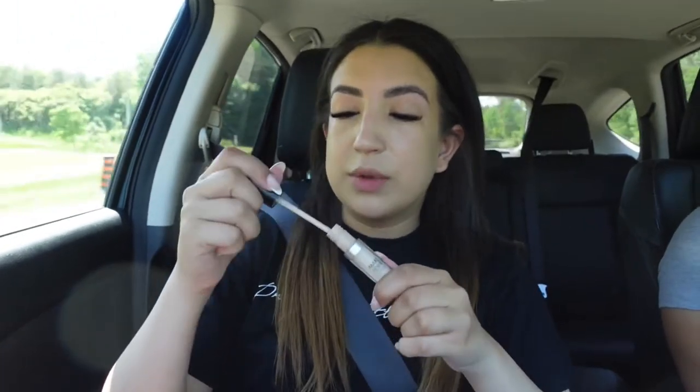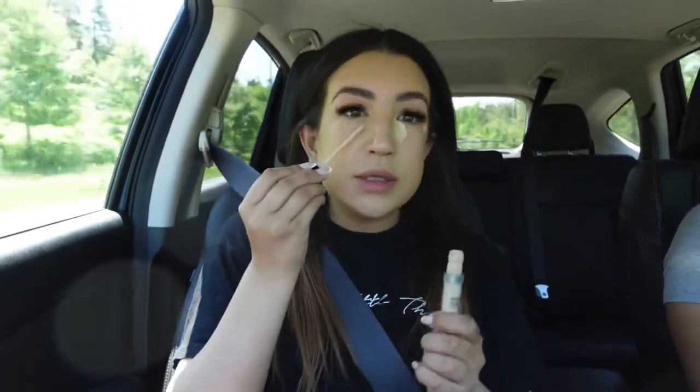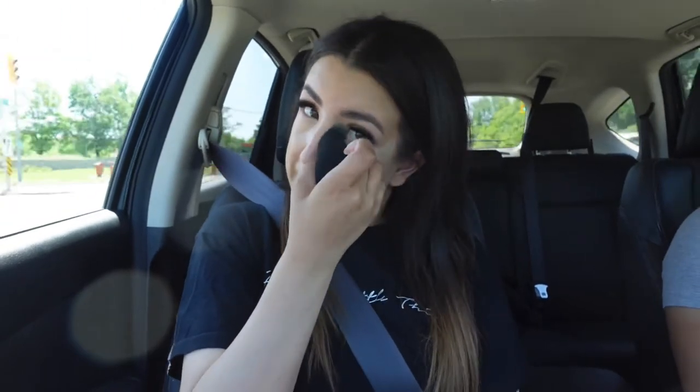Concealer time — and I'm literally only going to be doing my makeup while Kevin's driving, not when we're stopped, otherwise that is going to be cheating according to Kevin. So we are doing our concealer as quick as possible. We're about to stop, so quick. Okay, pause while we are at a red light, then we'll get back to it once he starts driving again. I think we're done with concealer, let's move on to contour.